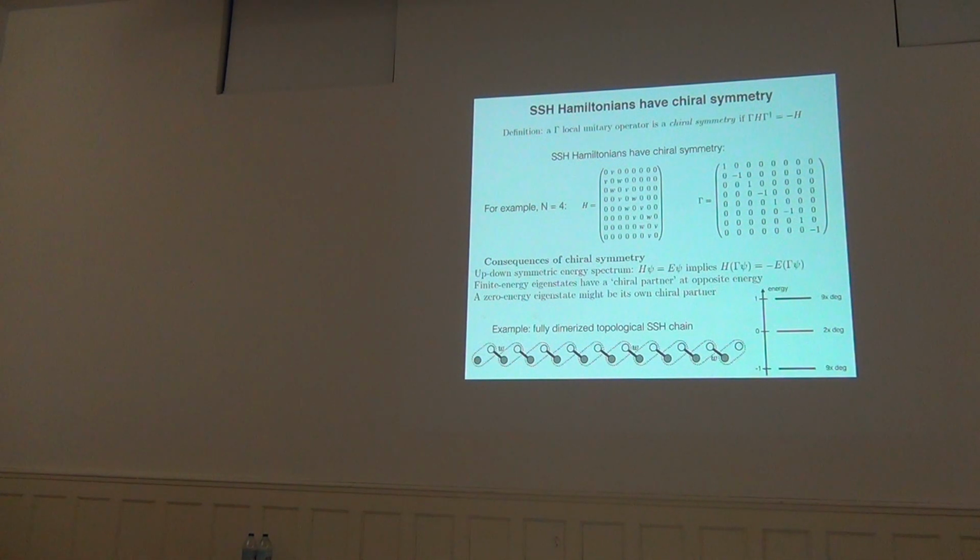Now I come to the, okay, so we now see that we have edge states in a very specific limit. So, very simple limits. The question is, do these edge states survive if I go away from that limit, or even if I introduce some kind of disorder? So do they survive? And by surviving, I mean, do they remain localized? So that's one thing. Do they remain localized? But the more important thing is, do they remain at zero energy?